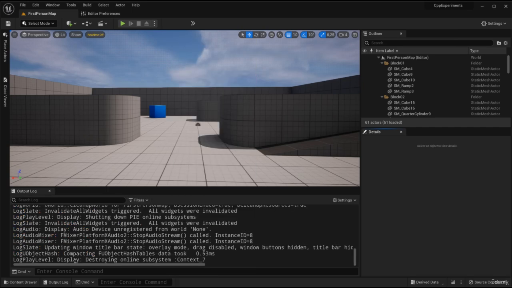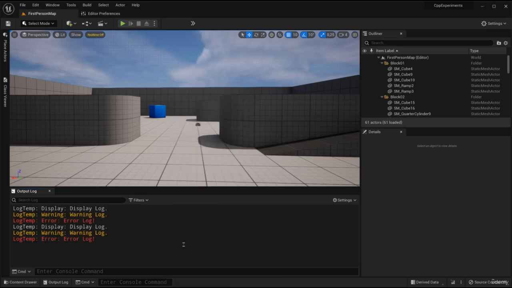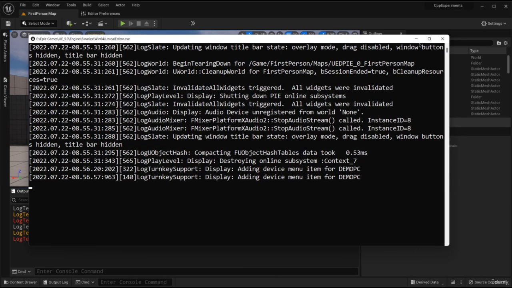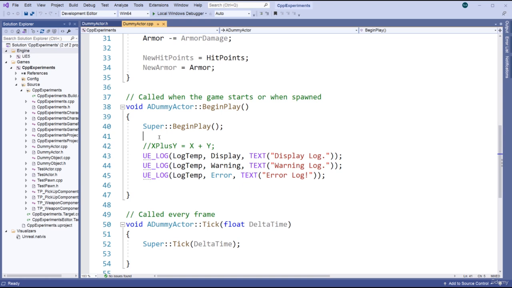Which we will also see in the output log in the editor, so we can compare those. I have to mention that if you click the close button to close off that console window, then the editor will actually also close down. Also, I'm demonstrating by playing in the selected viewport, but this also works when playing in the new editor window, for example. So keep this option in mind when you are debugging your game. Familiarize yourself with these options since it can come in handy someday.